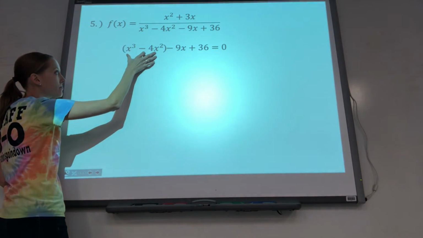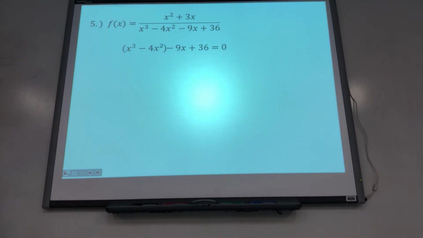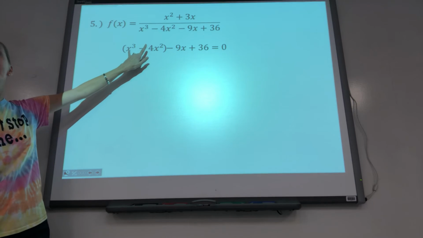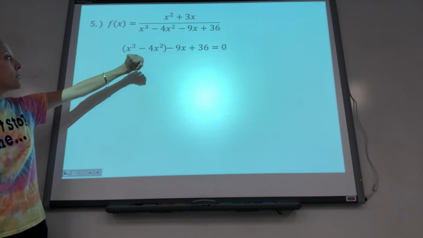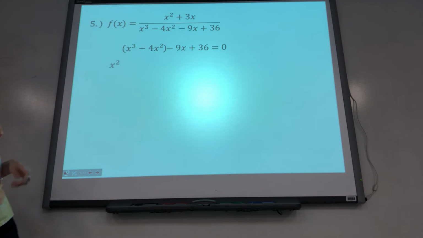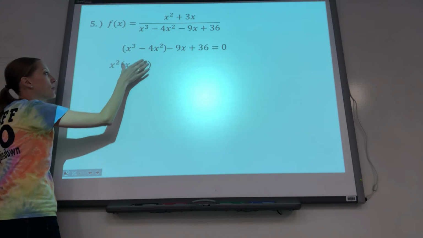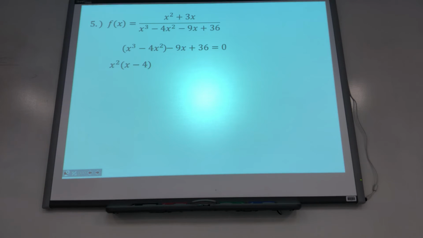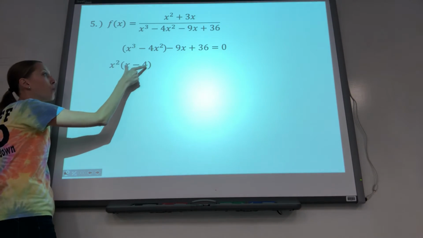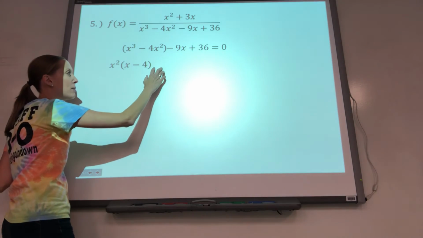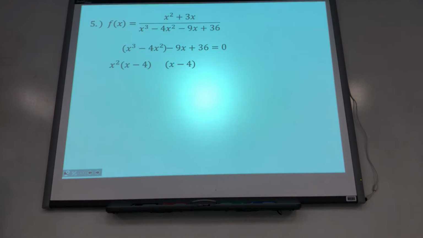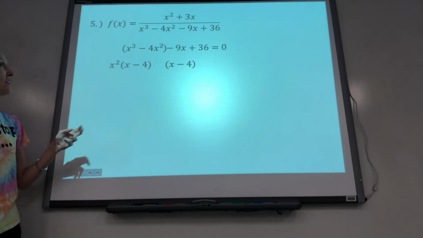Step 1 is, I don't really have steps written out, but hopefully this will just kind of come back to you. Step 1 is to put parentheses, grouping symbols, around the first 2 terms. Now, what is the GCF of those 2 terms? X squared. Pull that guy out. And now, in parentheses, you just have x minus 4. I like grouping because it always just kind of works out nicely. And whatever you have right here, leave a little bit of room, but you can put it again on the other side.